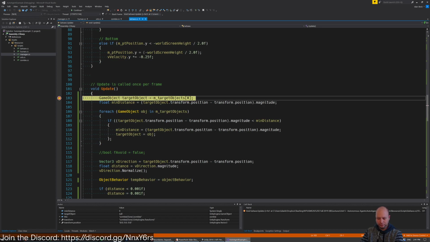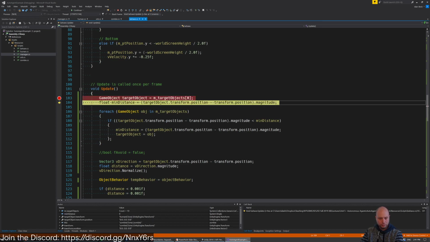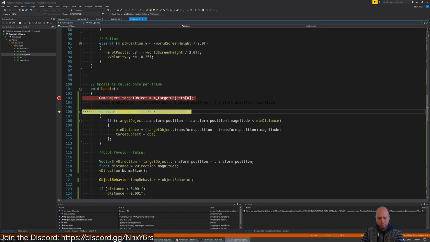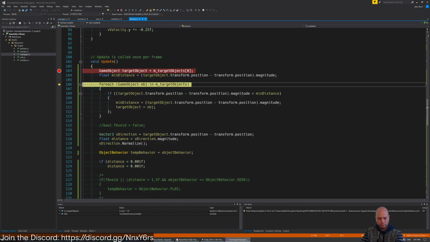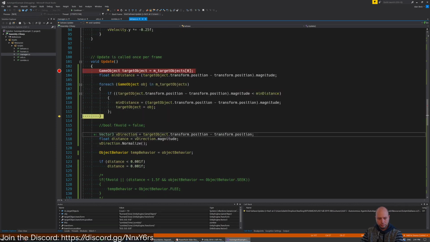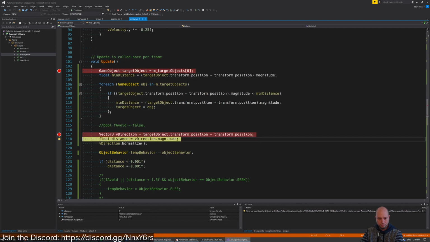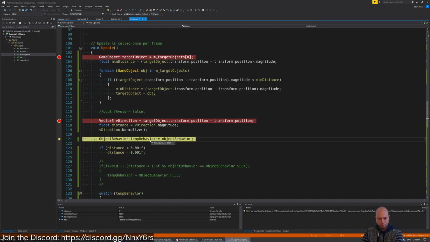Yeah, let's run this a few times, because right now our target object is a human clone. One second, let me go through this.